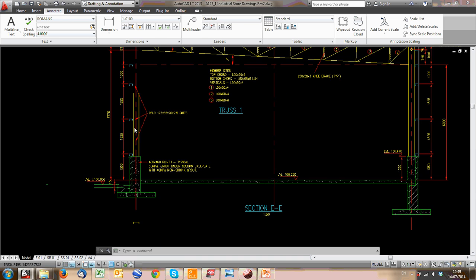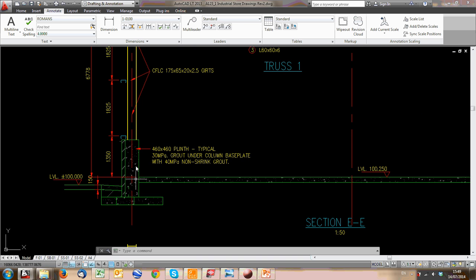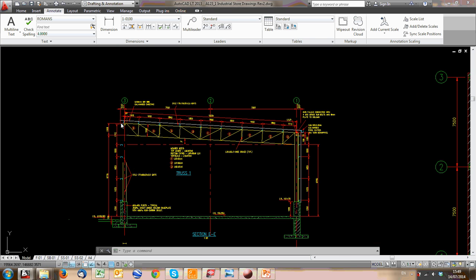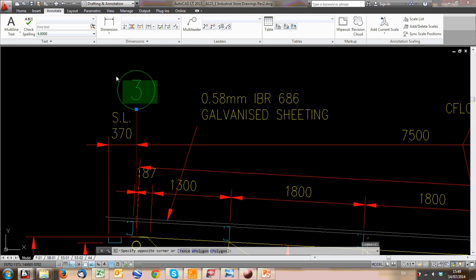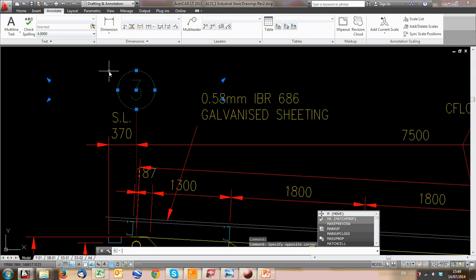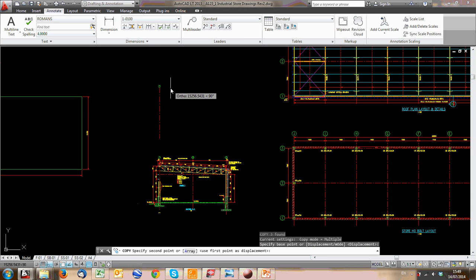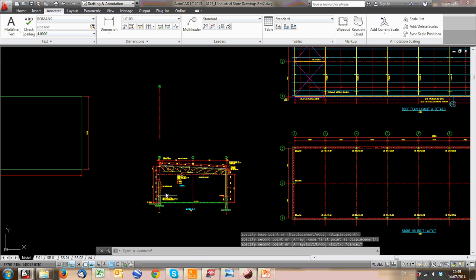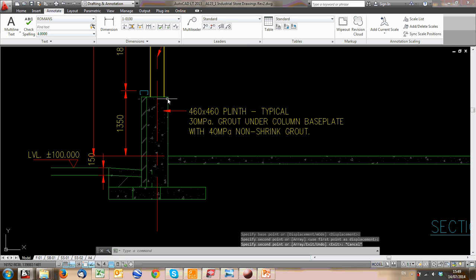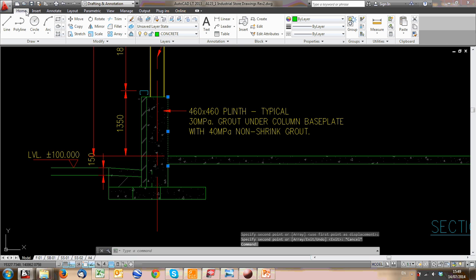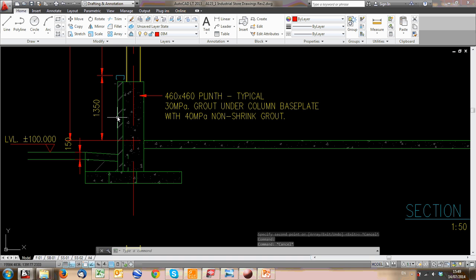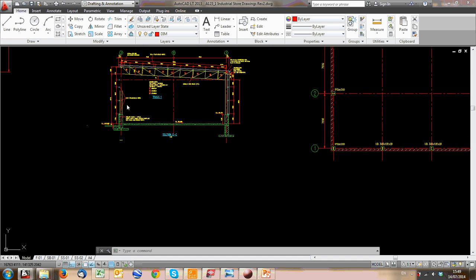But now in this situation, let's say I know that I need my plinth to be such and such a size. Let me create a new layout so I don't do any more damage to this section. I'm going to copy this, so I'm going to type CO, copy, and move him up. So he's up there, escape. So I now want to draw that section. This is concrete here, that's concrete in the green, and with a brickwork skin on the other side. And I want to get all those dimensions so I can set up my building.